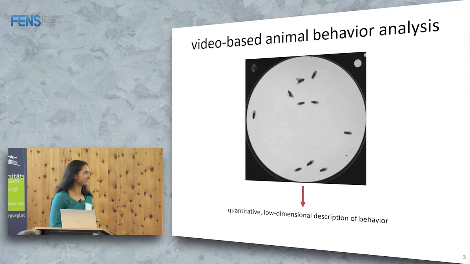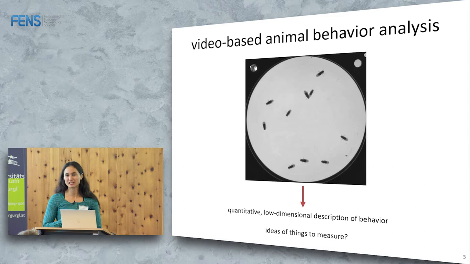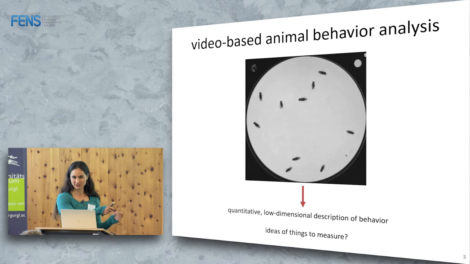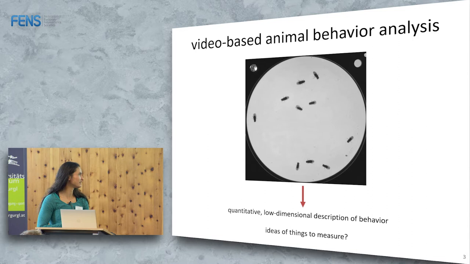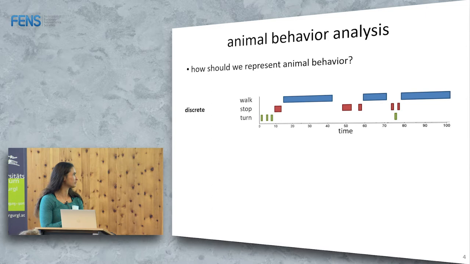That's the type of thing that we spend a lot of our time in the lab doing, brainstorming what we might want to measure about the flies. All of the things that you measured were continuous measures of behavior, like the speed of the animal, the distance to another animal. Those are all numbers, not just a binary type of thing. The other type of thing that we look at are categorizations. These are flies where we're optogenetically activating some neurons that cause the flies to back up. So we also categorize behavior into discrete categories, like walking or stopping or turning, and you can say how much of the time the flies spend doing each of these discrete behaviors.